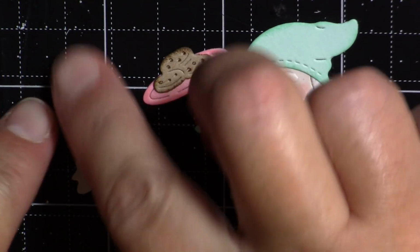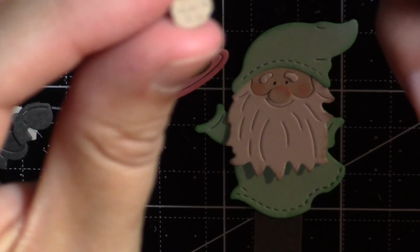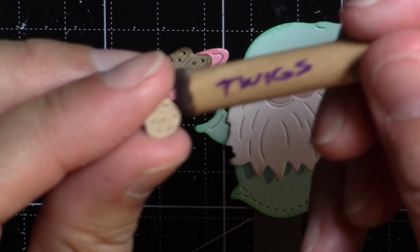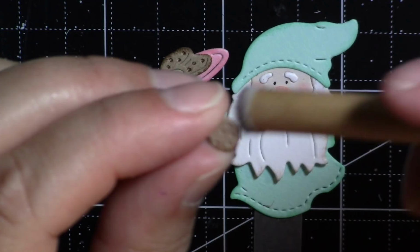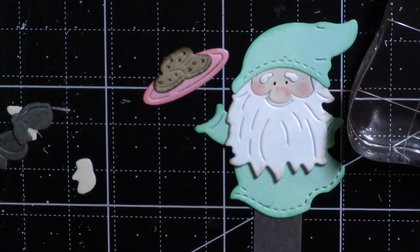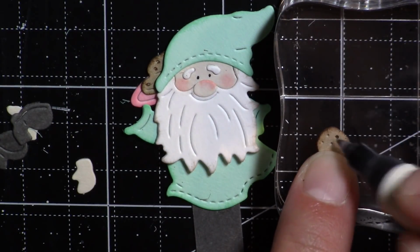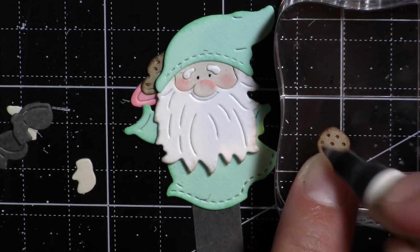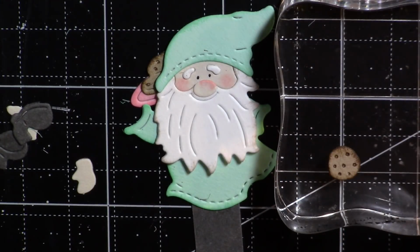Now some people might work more efficiently than I do. Like, here's another cookie. So let me distress it and color the dots in on this little cookie too. And this cookie goes in his hand. Okay. And I'm going to color in those dots with the Vintage Photo pen again. Let me do that. There we go. Get those dots in like that. Okay, looks good. My cookie looks good.